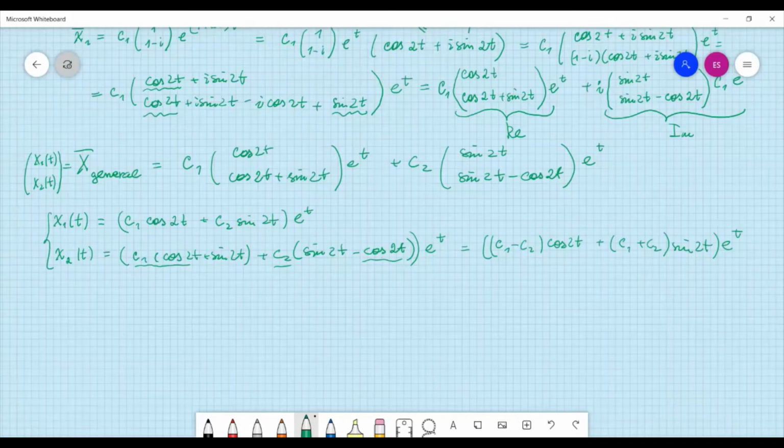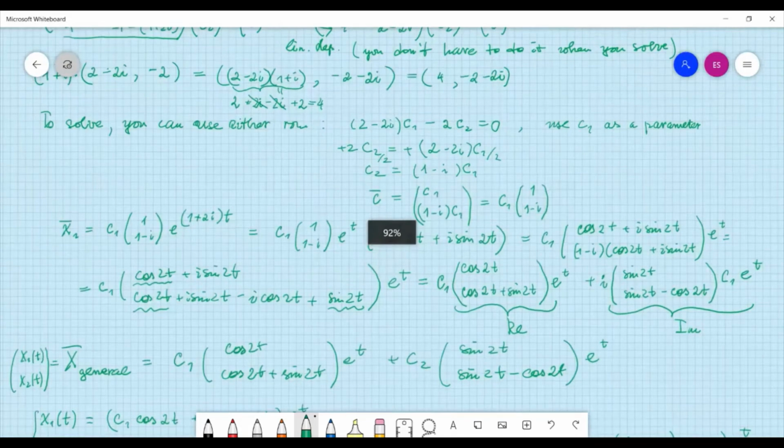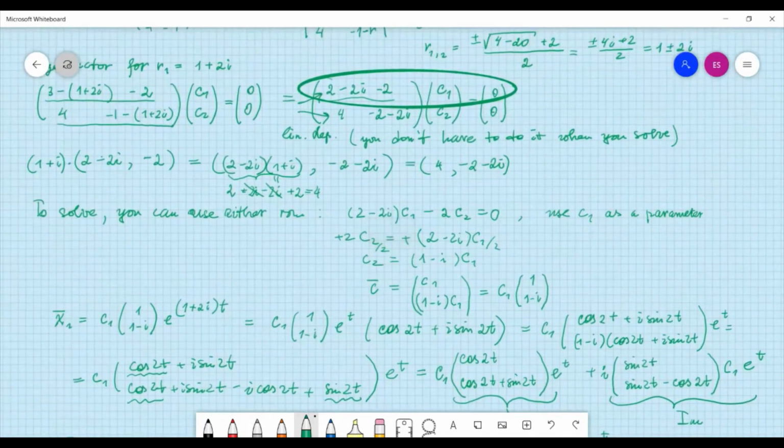Well, what I want to say, you don't have to check linear independence over here. Let me show you what you don't need to do when you solve it. You don't need to check that these two are linearly independent, because we are solving the equation to make them independent. But if you decide to check it, that's up to you. Again, it's not going to benefit the solution, but maybe it's going to give you a checkpoint. If you made a mistake finding the second one, you are going to figure it out because they are not going to be linearly independent, but it's not necessary.